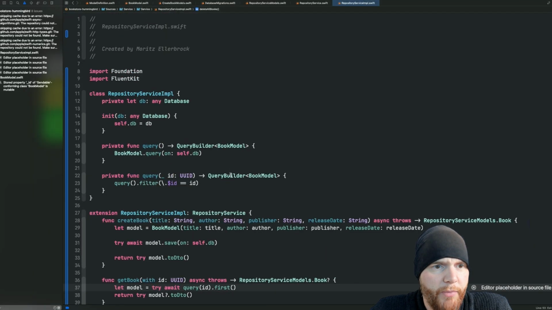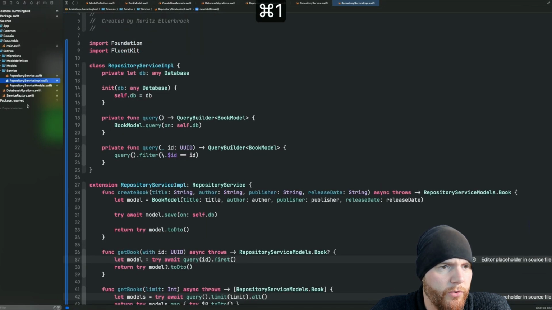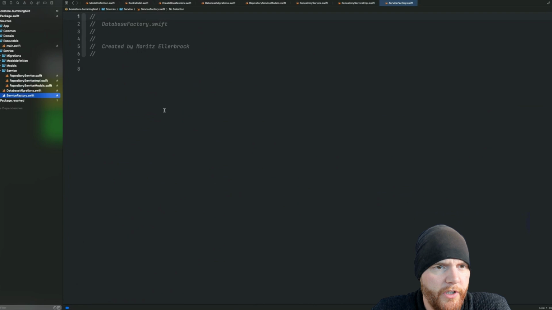Since all this is basically not accessible publicly, I need to do some magic here. So we need a service factory. Pretty easy.